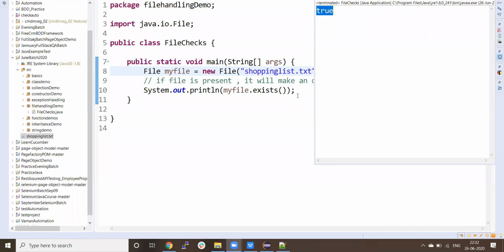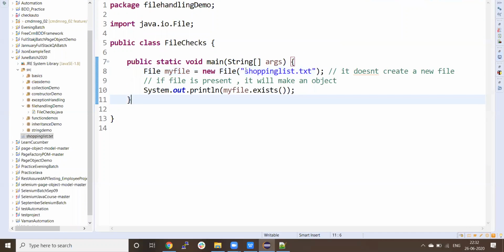So the first question was, can we give the full path? Yes, you can give the full path wherever in your system the file is present. Probably C colon backslash, whatever desktop, whatever is the full path, the absolute path, you can give. Somebody was asking another question. As of now, that is not relevant to what you are asking.